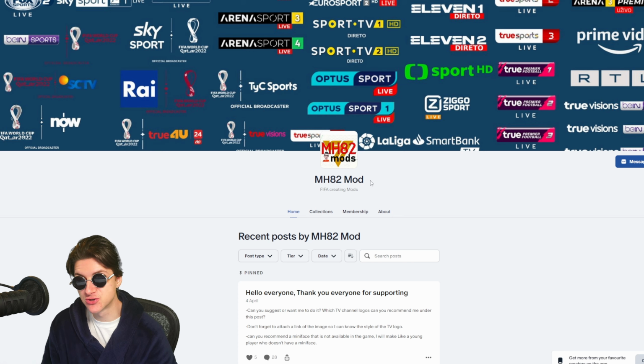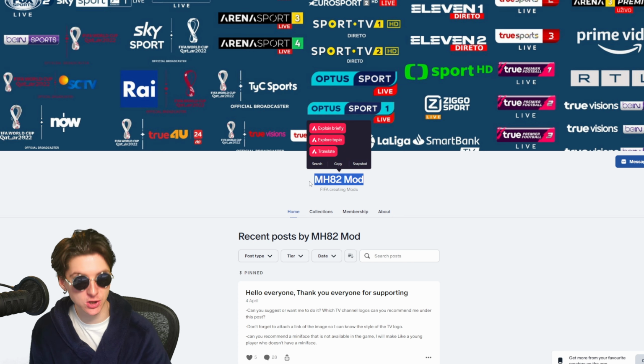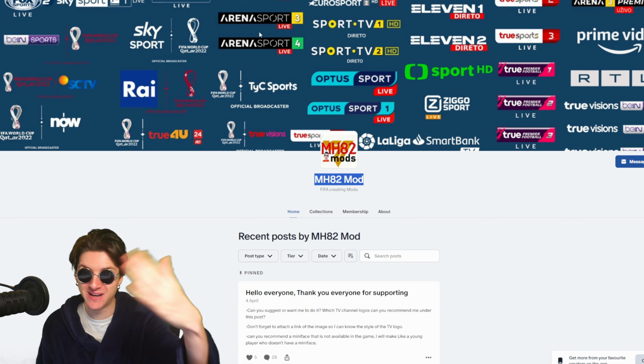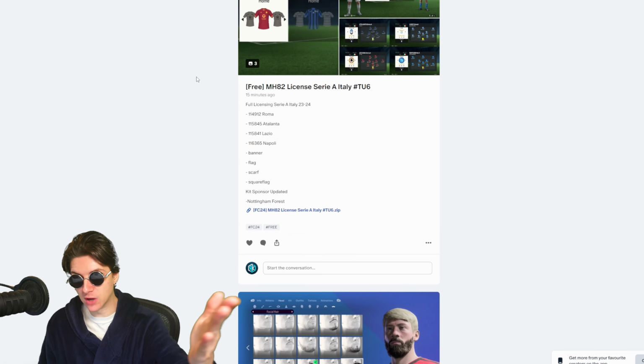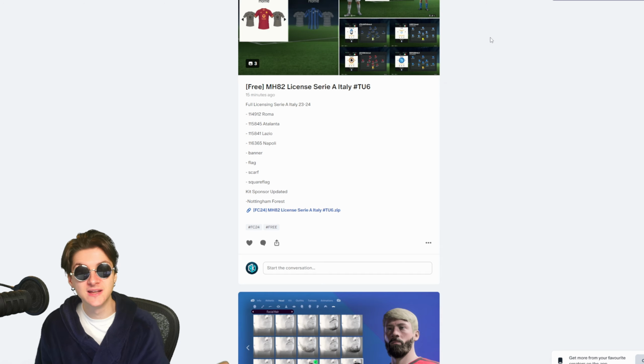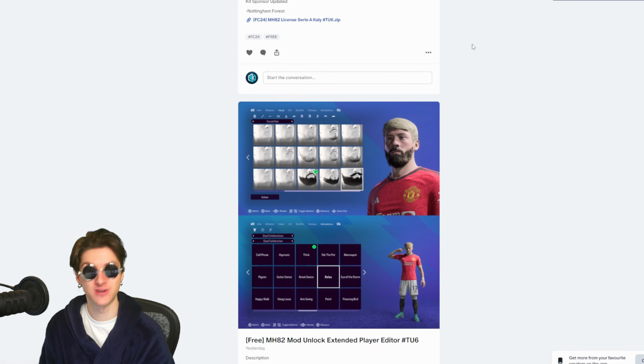Now, if you go to Patreon and go to MH82 Mod, ladies and gentlemen, this is the guy that makes all the TV logos, as you can see up here. They used to be on Twitter, but now they're on his Patreon. But a lot of his stuff is free. As you can see here, if it says free, all you do is click on this little link down here and it'll download it in the top corner. It starts downloading it. So you can get his mods for free as well.